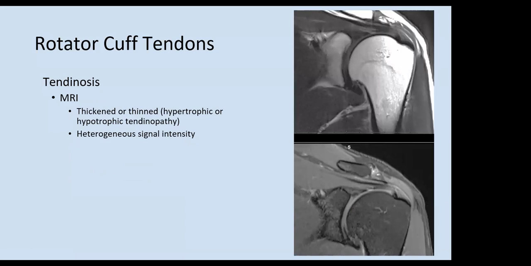And on MRI scan, tendinosis will again look like heterogeneity of the signal. Remember how the tendon looked on the MRI scan. It was homogeneously hypointense with no signal change. However, in this patient, we see there is signal change involving the supraspinatus tendon insertion, and we see it both on the coronal PDFS as well as on the coronal T2. So I'm going to just move this one here. We see that signal change on both PDFS and also on the T2. Because if you saw that signal change on the PDFS alone, not on the T2, this could actually be magic angle effect. Therefore, you should always look at both the PDFS as well as the coronal T2.